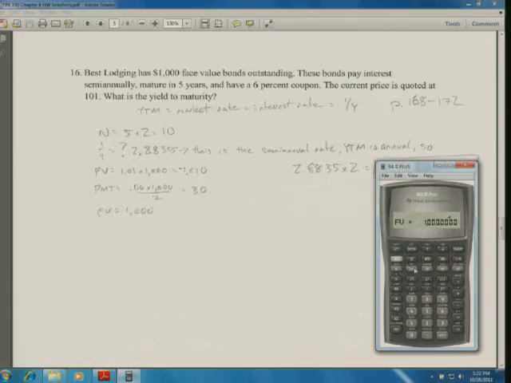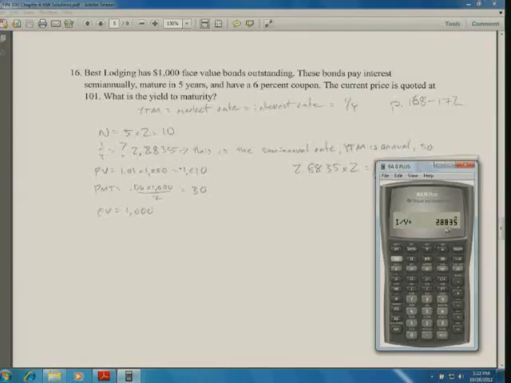And I want to compute I/Y. You'll notice the calculator tells me that the interest rate is 2.8835%. Something you've got to keep in mind with the interest rate, just like when we were plugging it in and had to divide by 2 to force semi-annual compounding: everything's in semi-annual terms in your calculator. So what it spit back at you was the 6-month interest rate, or the semi-annual interest rate.